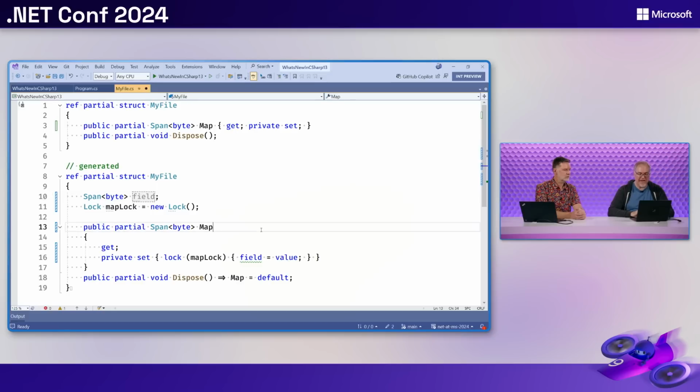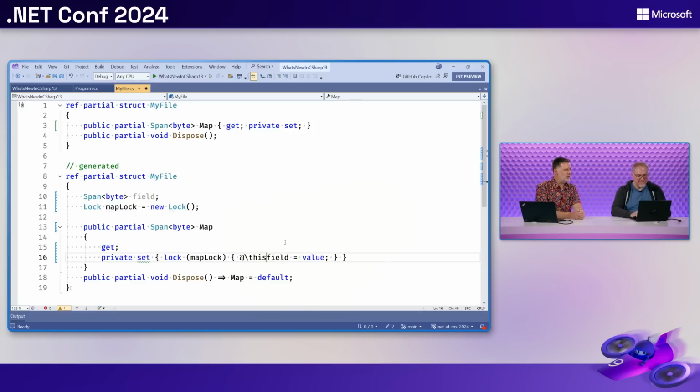Or, because this is a keyword, the standard way in C# to use a keyword as an identifier is with an @. This breaking change experience would do some of this work for you and fix up your code so that it doesn't break with the addition of this keyword. It's also worth mentioning that this.field works too.